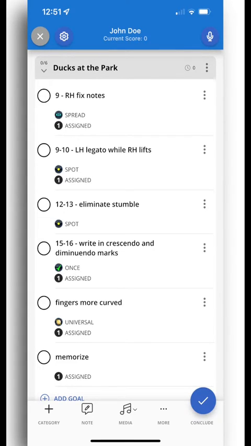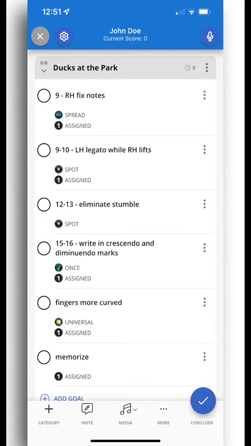But there's still another problem with the sorting here, in my opinion. One of the biggest obstacles students face in practicing is the temptation to play pieces all the way through. When John starts practicing his goal in measure 9 to fix notes, and by the way, that goal is labeled a spread goal, but really should have been labeled a spot goal. My finger must have had a spasm as I was notating that goal. But anyway, when John starts practicing his measure 9 goal, I'm going to be worried that he will succumb to the temptation of playing on, rather than just drilling a couple measures like he's supposed to.